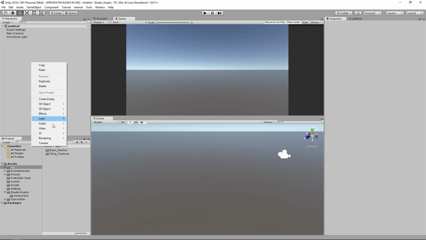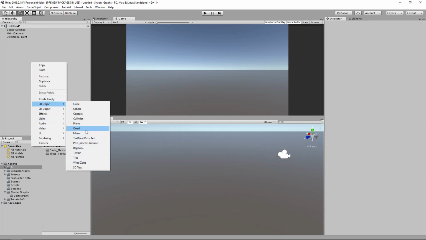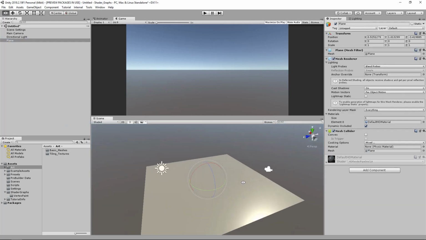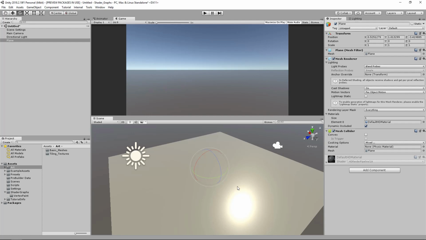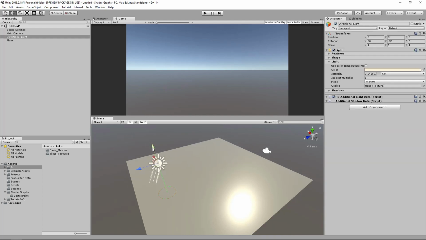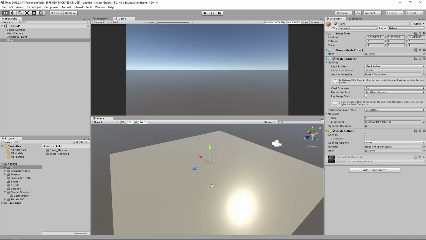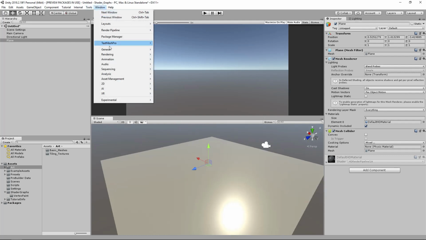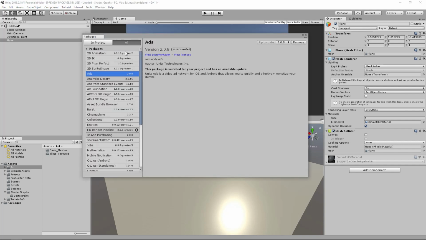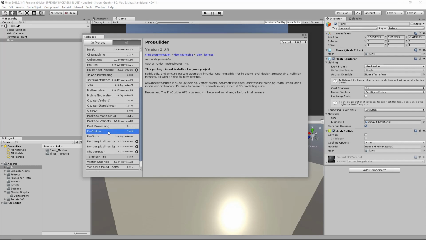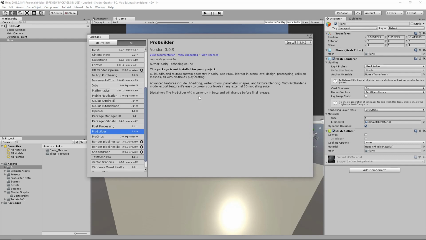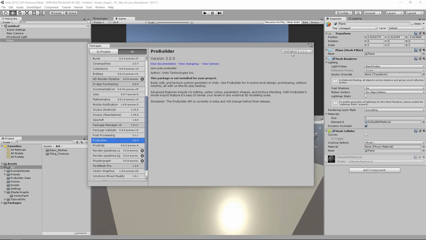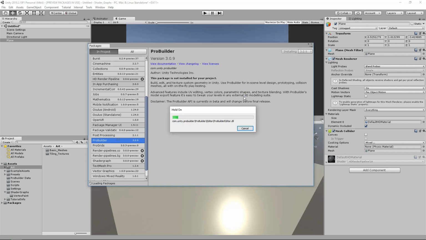But now onto the actual tutorial, and let's start by getting down a regular Unity plane. And what we will need first of all is a plugin that will allow us to paint some verts, because a vertex painting shader without anything to actually paint on is kind of worthless. And there is now one built into Unity, which you may or may not know. So if you go to Package Manager and go to All, scroll down a bit, and it's ProBuilder. Which I'm guessing Unity have bought now, because the guys that have made this have made some crazy nice stuff. But anyway, just install that. Shouldn't take too long, and then we'll be good to go with everything.